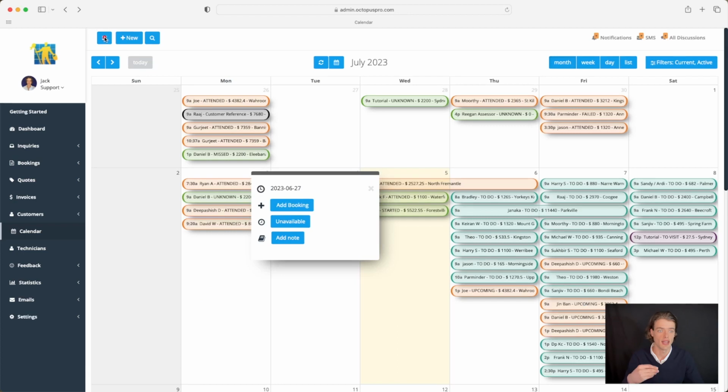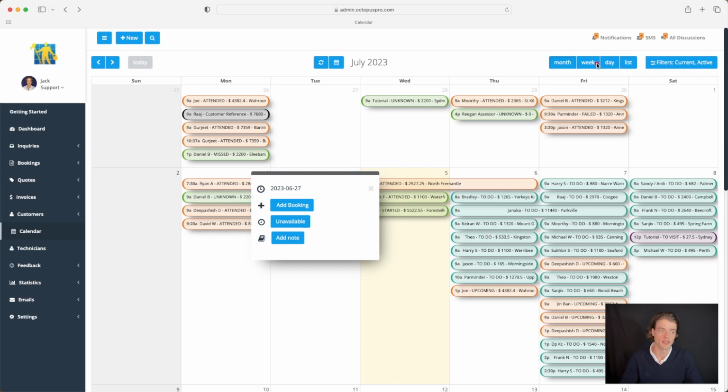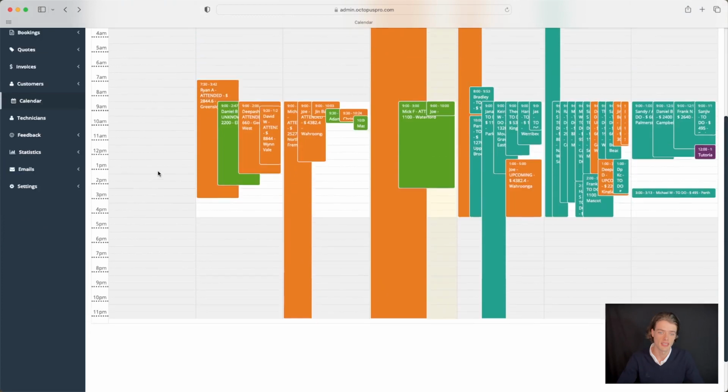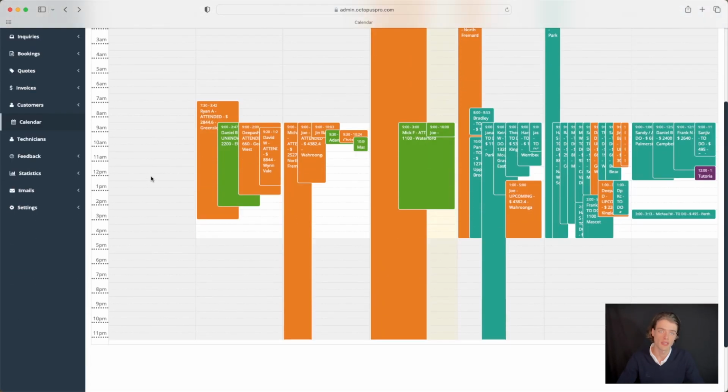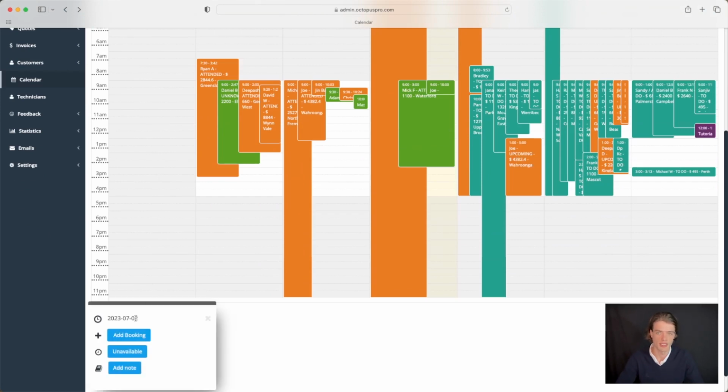Now, as we saw earlier, there are different views of the calendar, and this can allow you to add more specific bookings, or more details, I should say, before getting into the new booking workspace. So if I was going to go into the week view, I can see this is similar to the month view in the sense that all I would be doing is clicking a day, pressing add booking, and that would take us through, again, to the create a new booking workspace.